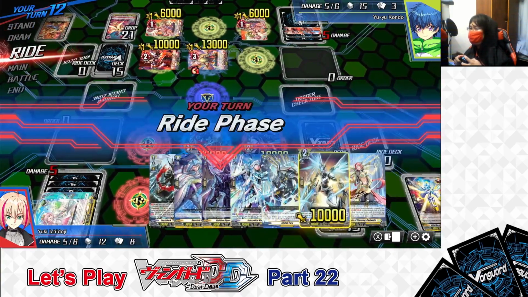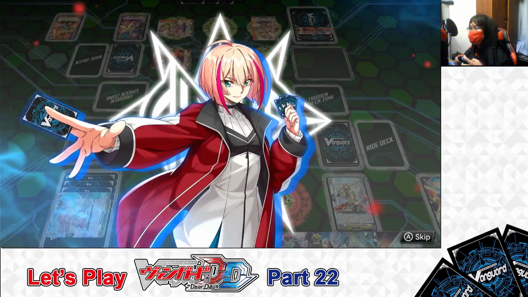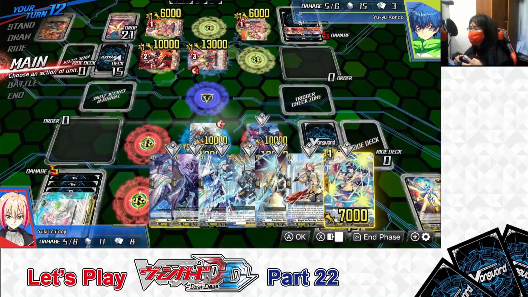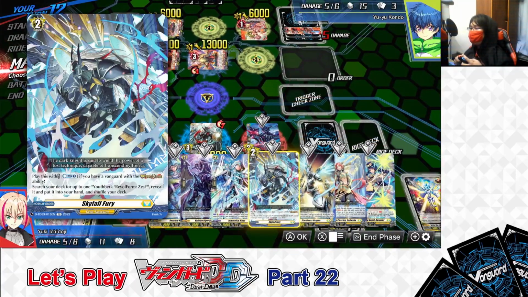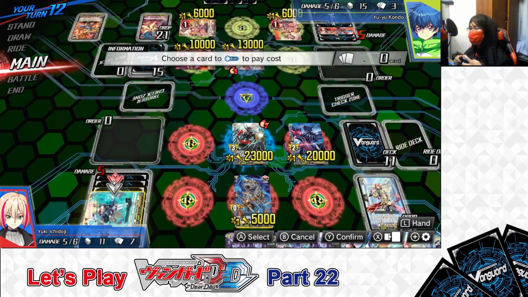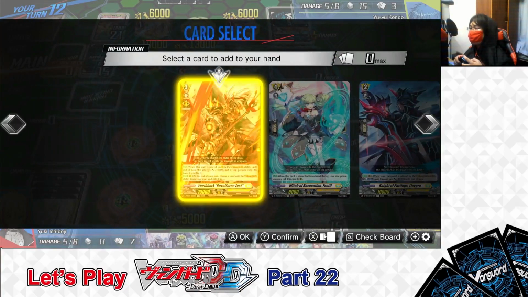My turn, stand and draw. I Persona Ride, Ufert, Protofall Arms. Persona Ride, draw a card. Okay, perfect guard, not bad. I activate order card, Skyfall Fury. Skyfall Fury then lets me search my deck for Rebel Form Zest. I got one left in the deck, add it to hand.